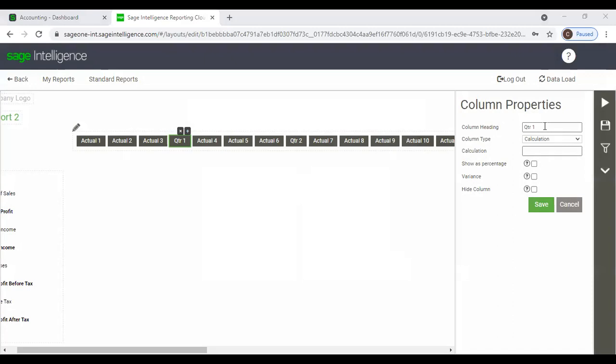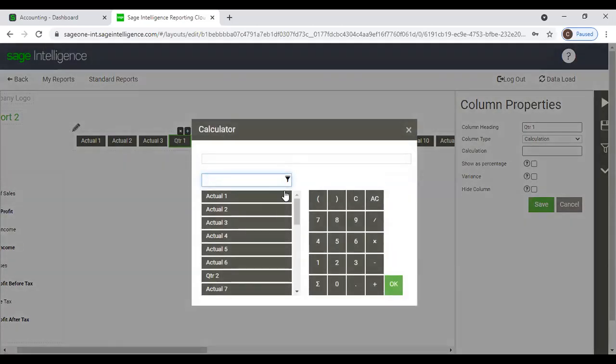In the column heading, I entered quarter 1 and selected column type as calculation. Then you can enter the calculation. Now here, after you click this calculation, this screen will display. From here, you can select, now we want to give the calculation for quarter 1, that is the first 3 months total.